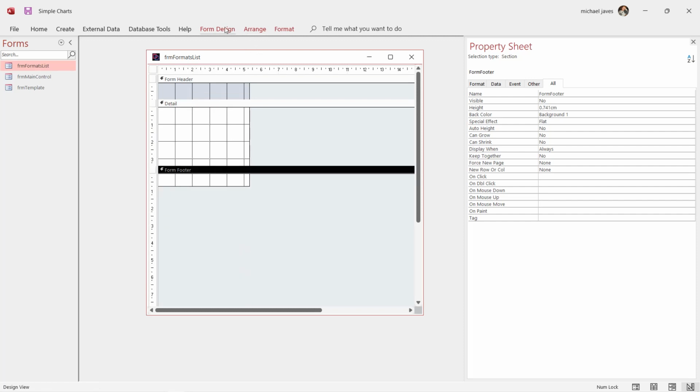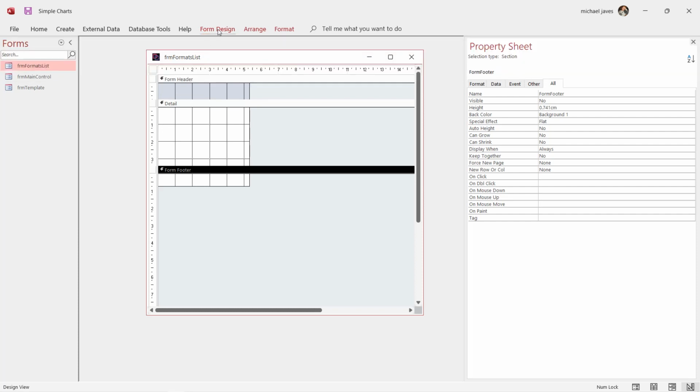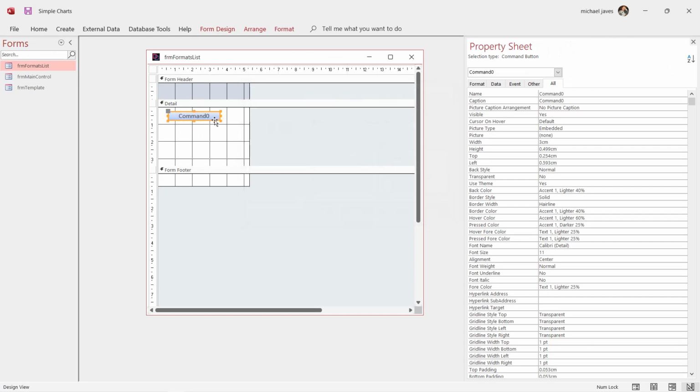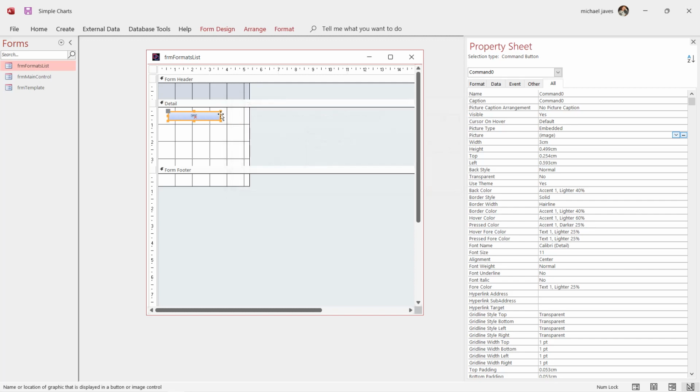Right, now we want to add some controls to it. What I'm going to do is cheat on this. I'm going to add a button. Alright, let's try and do that again. Cancel that. And we want to change the image. Just scroll down the list until you get to delete record. Okay. And just resize it down to something small. You don't need delete buttons massive. Put it up in the corner there.